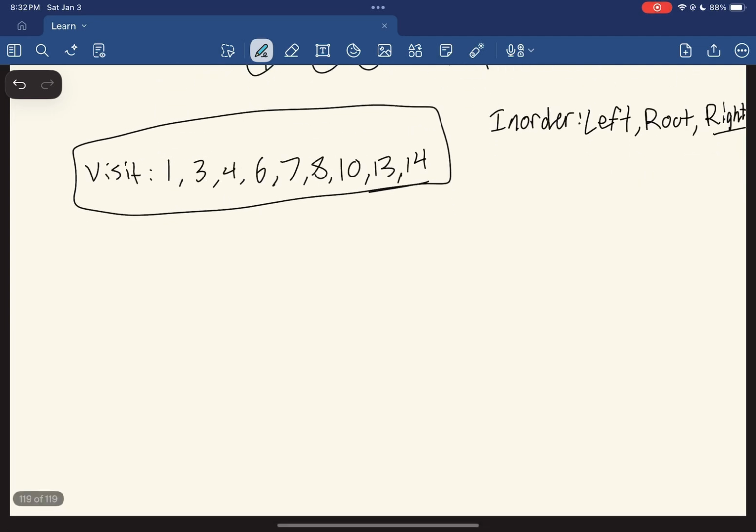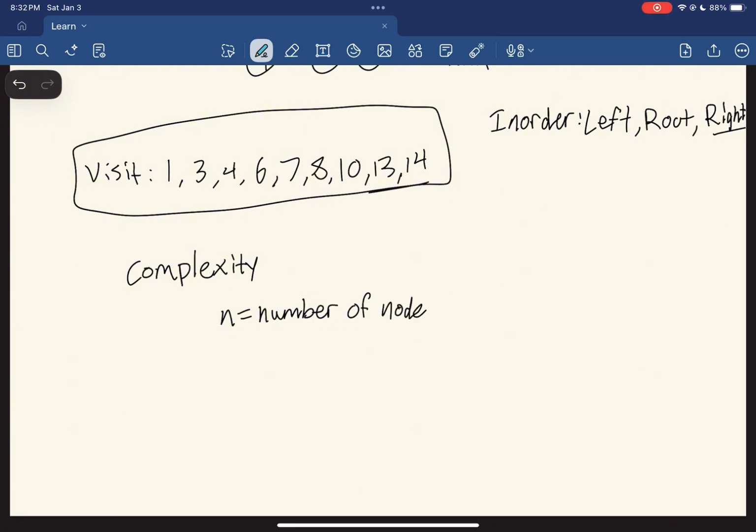Now, last thing before I end the video is the complexity. So I'm just going to point out the good case and the bad case. And we're going to have n be the number of nodes. So balanced BST.